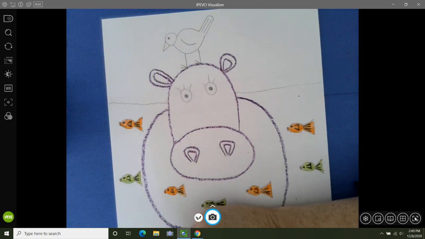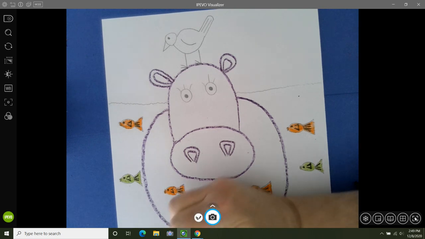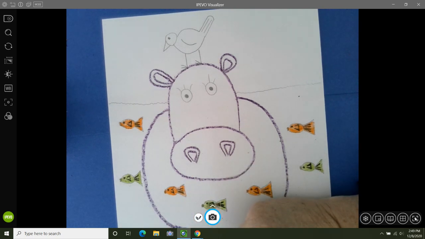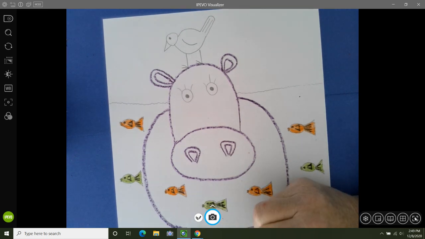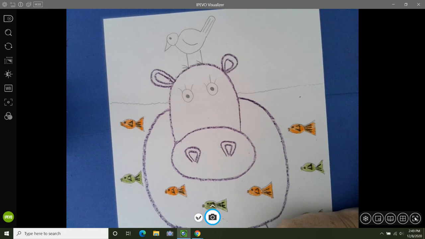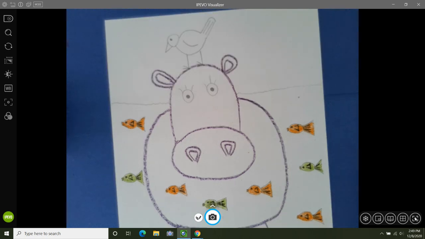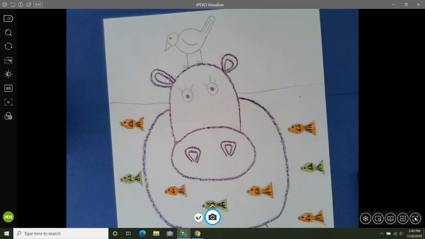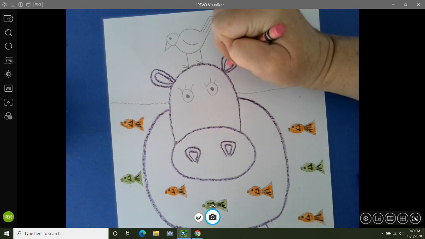I'm going to outline that curved line we used to add the toes. Now, before I color the hippo, I'm going to think about what color I'd like inside the ears and inside the nostrils.